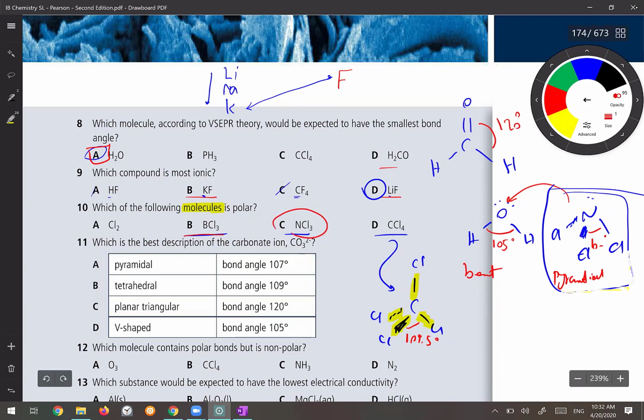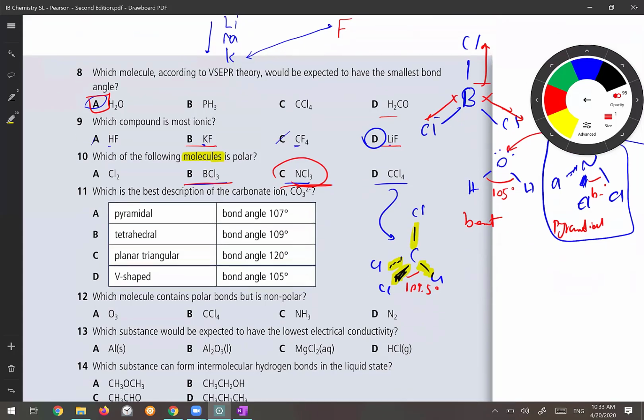But what is the structure of BCl3? If you remember, BCl3 has a trigonal planar structure. Boron has only 3 valence electrons, and when it shares its 3 electrons, nothing remains for itself. So it becomes B with Cl, Cl, Cl, a trigonal planar structure. You have 3 polar bonds in these directions, but they cancel each other out. So the molecule becomes non-polar. The answer is NCl3.